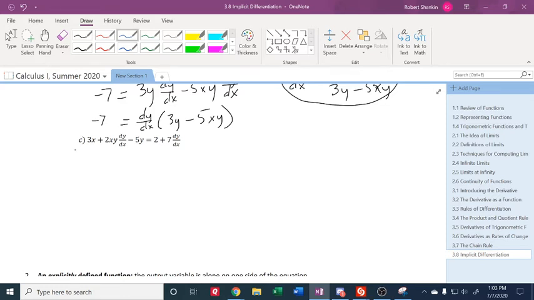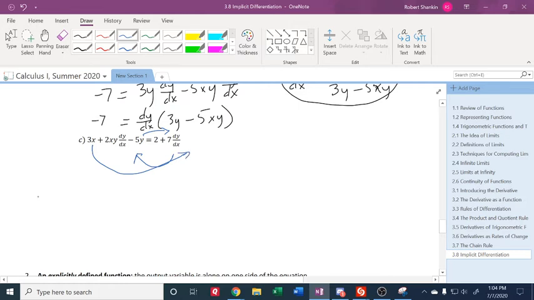Alright, anybody need more time? Alright, let's look at this. On the left hand side there's 3 terms, on the right hand side there's 2 terms. But altogether there's only 2 terms that contain dy dx. I'm going to move those two terms. Let's say I move them to the left. It doesn't matter. If I move this term to the left, then all the dy dx terms will be over on the left. And then I would move these other terms to the right.